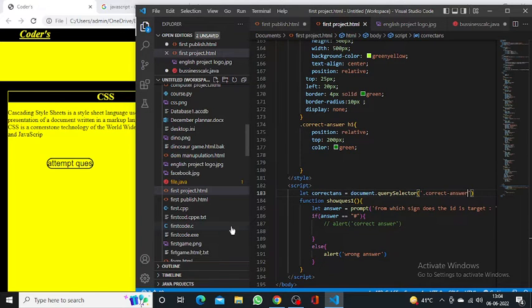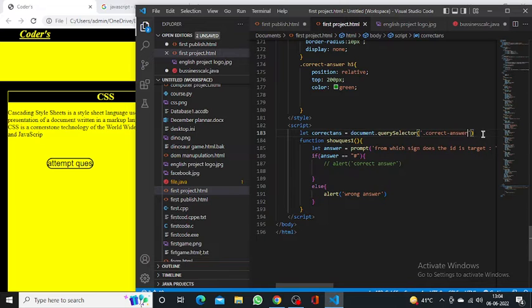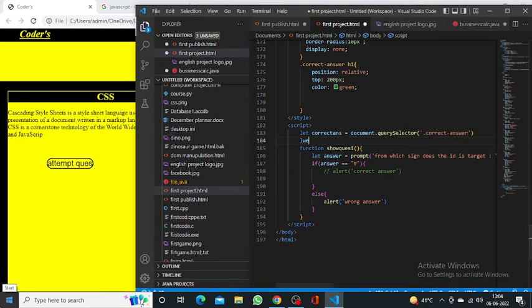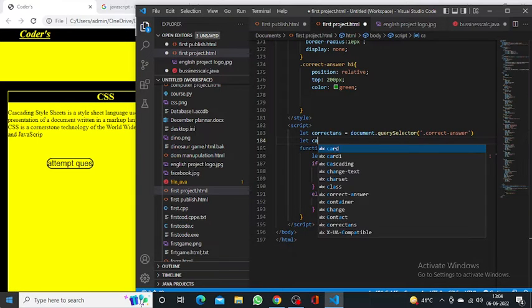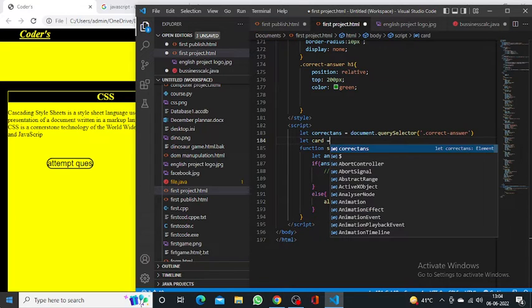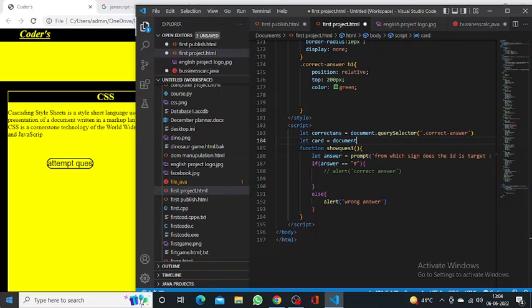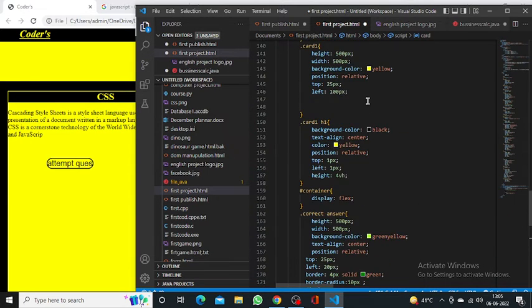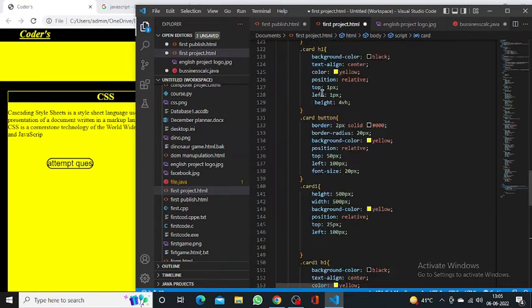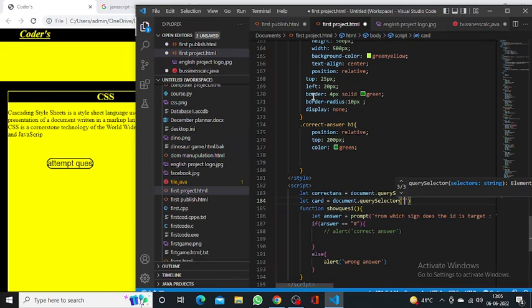We save it, and the card also: let card equal document dot query selector. So we want to do this when the user gives the correct answer.